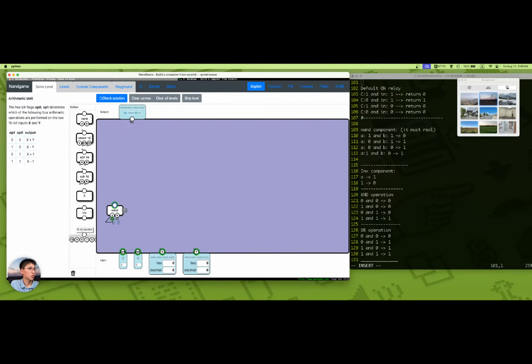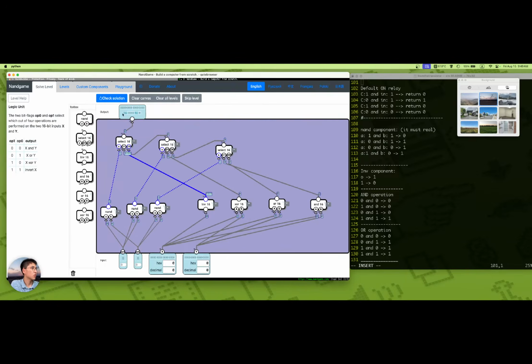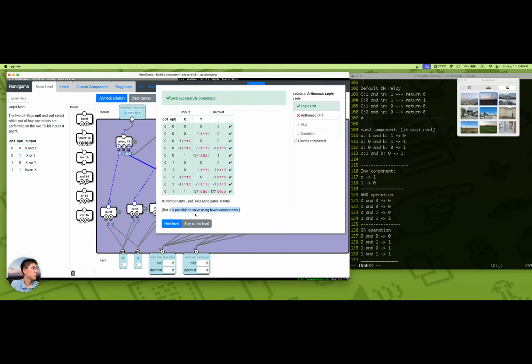How we did is that we used NAND, another NAND, and one more NAND. Actually, was that our solution effective? Oh, no, it's not effective. We can solve with fewer.